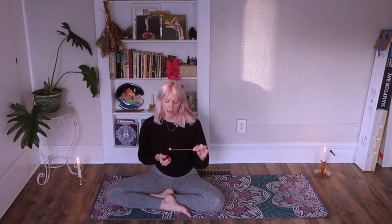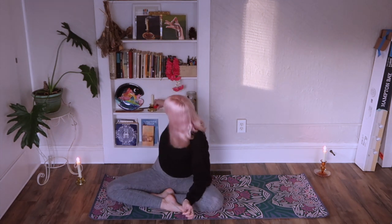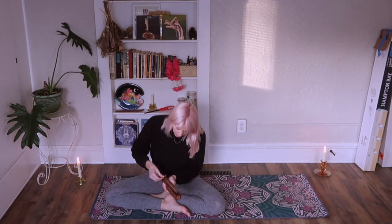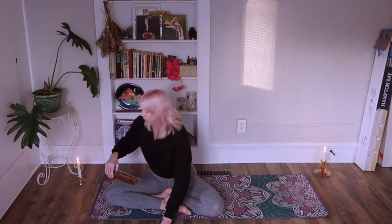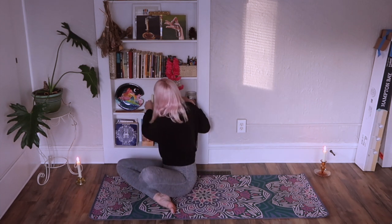So right now I am just intentionally setting our space because I'm going to be leading you through a 25 to 30 minute yoga sequence. And I've really been meaning to do this for a while because I've been practicing regularly and I actually just recently got my first job teaching at Dom Dog Yoga Center, which has been such a beautiful blessing. But I also like to practice at home on my own.